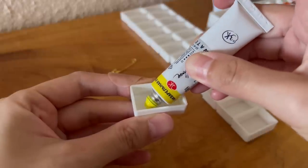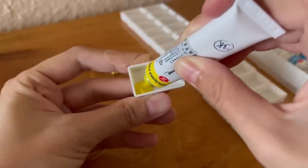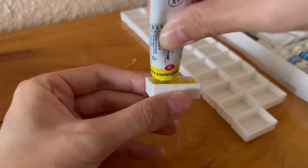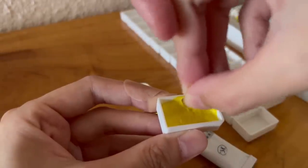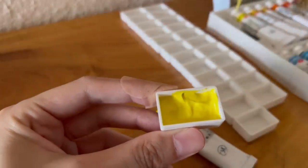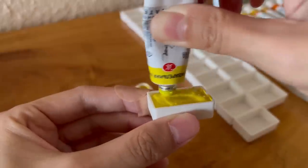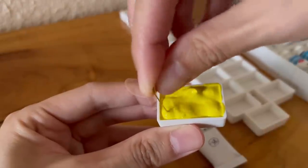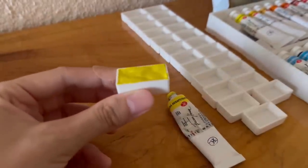The paints I got are professional paints called White Knights, which I haven't tried before but I've heard people recommending. These paints don't look like they've been used much and they come in 10 ml tubes. Since these are not new paints, I hope they work well. Currently this color, lemon, is really nice — it's looking really good, it's creamy and thick, none of the paint has separated or dried. This is a very beautiful pan of watercolor right here.